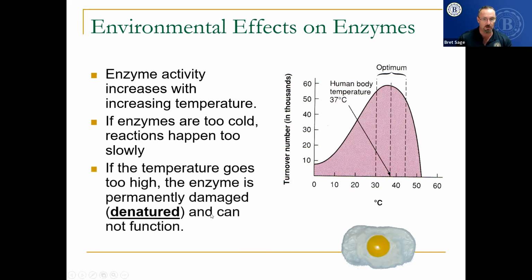If the temperature goes too high, the enzyme is permanently damaged. The word that you need to use is called denatured and cannot function. So as you move to the right, the enzymes start to be denatured or destroyed and have to be broken down and made into new ones. And this is one of the reasons why you're so tired after a fever, is because a lot of the enzymes responsible for you having energy have been destroyed by the high temperature.